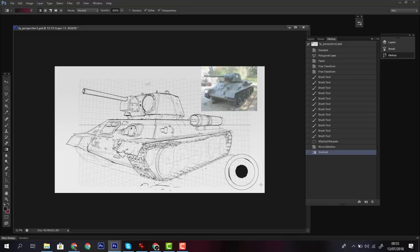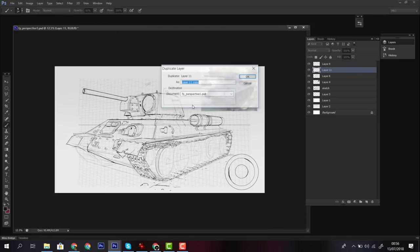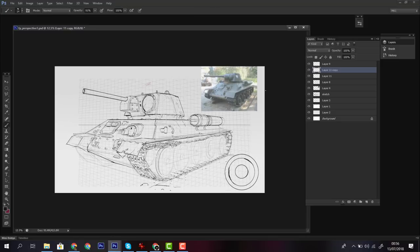Making the lines thicker because there is like a tire going on, a rubber rim around the wheel. And I repeat the same because I know there is this main knob at the center of the wheel. And now I'm having, what I said, a flat representation of the wheel. Something that I could have done with the tracks as well, but I just didn't do it. I was drawing the tracks from scratch. This will be an example of having the wheels. I will copy and paste them now 4 times in a row, and I will then take the whole row, copy paste it and put it according to my perspective on a tank.